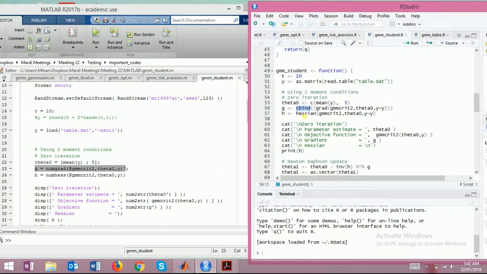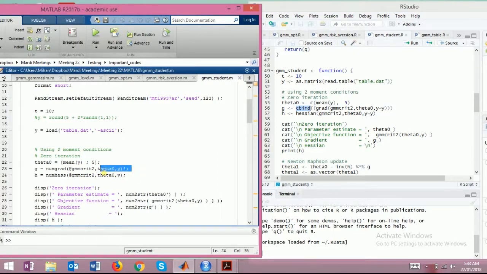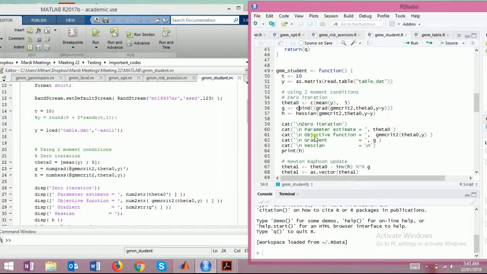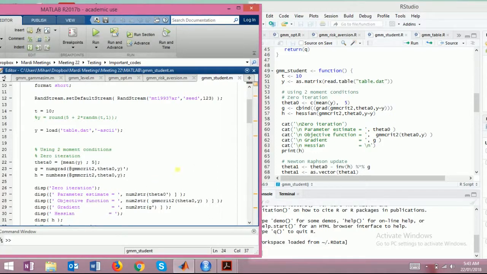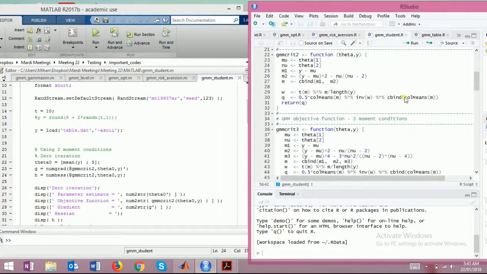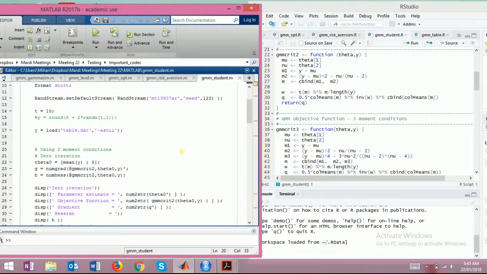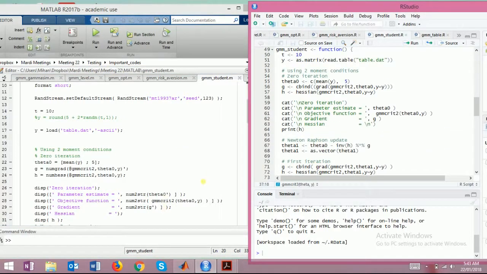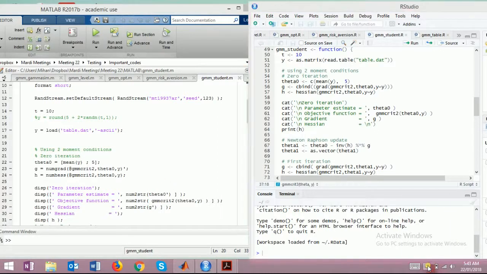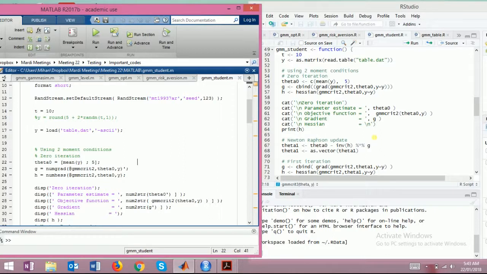Okay, here is a lot of use of column bind. The reason is that we are transposing two columns all together instead of one vector, so we use column bind. The Hessian is the same case as here, where we have the means in two columns. Generally we use transpose when we have one column. Because we have two columns, we do the transpose using the column bind technique. This is a very important thing to remember if you are using R.